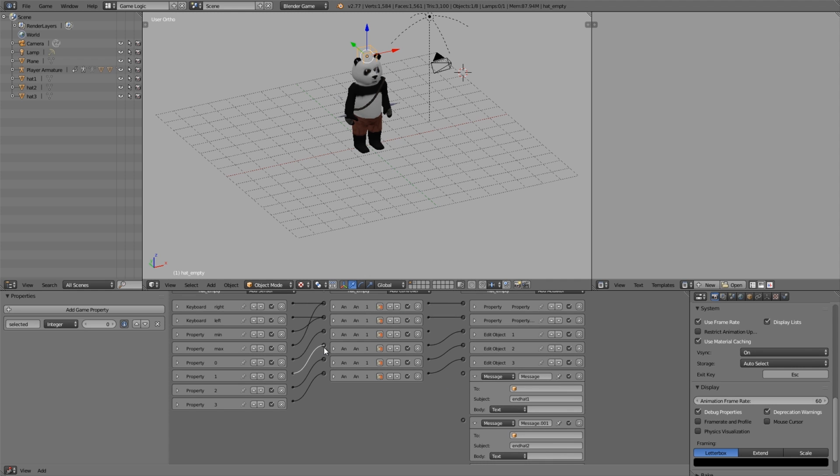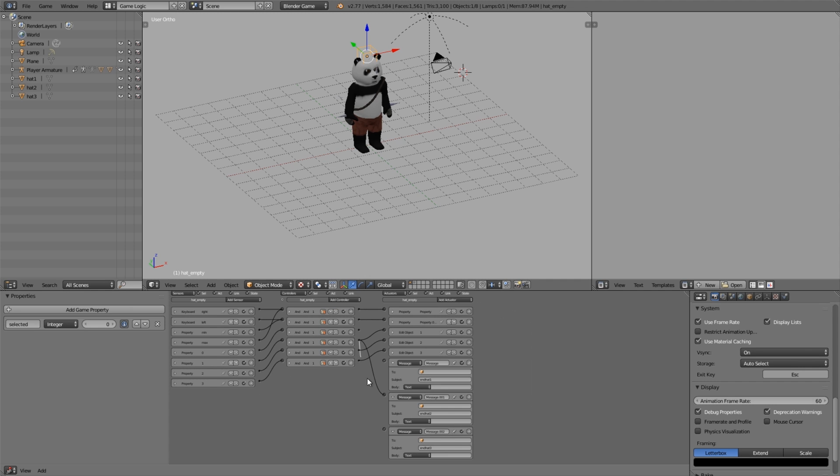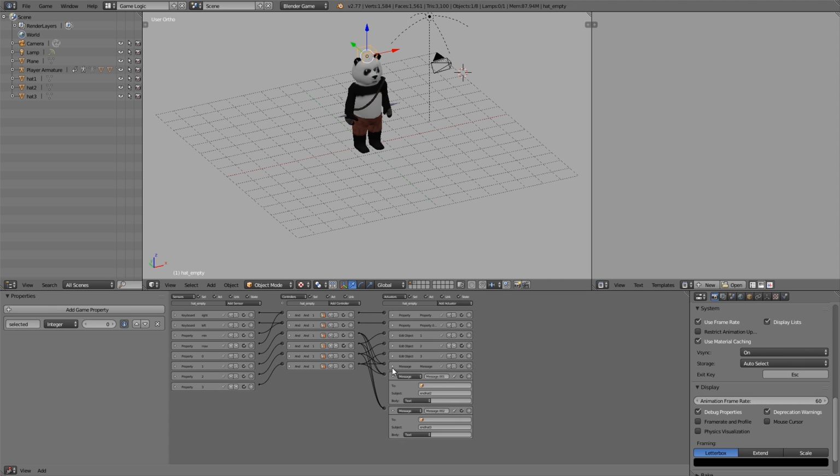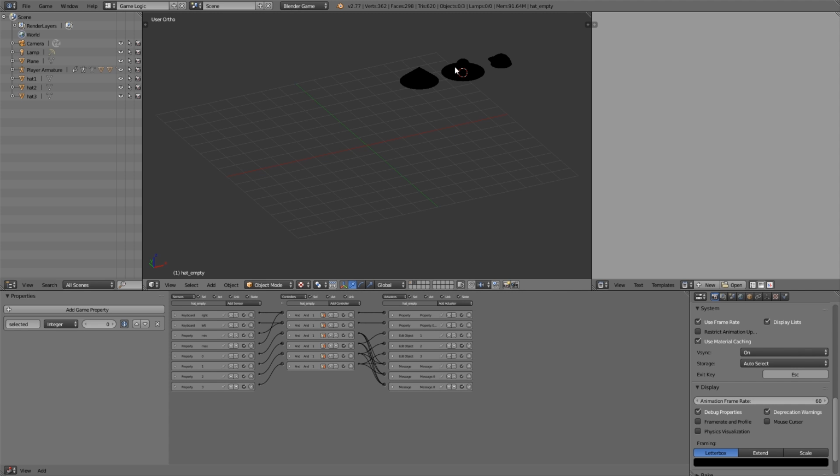So now for our first hat, we want to get rid of hat 2 and hat 3 if they exist. And so for hat 2, we want to get rid of hat 1 and hat 3 if they exist. And for hat 3, we want to get rid of 1 and 2 if they exist. Now for hat 0, we want to get rid of all 3, because we don't want any of them to be present. Alright, so minimize all of those, and now we'll go over to layer 2 with our hats.